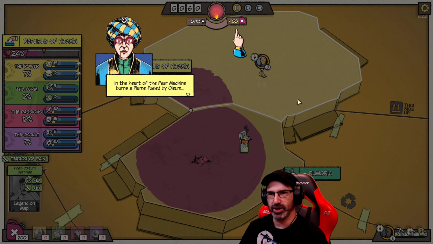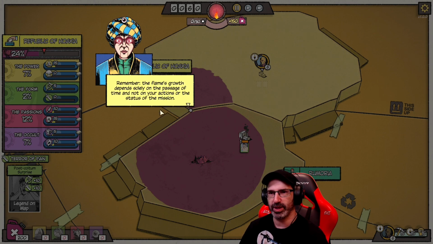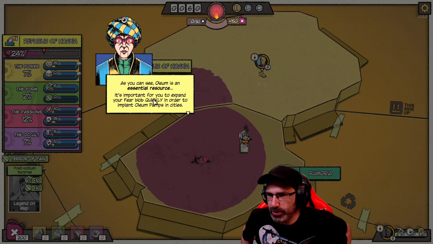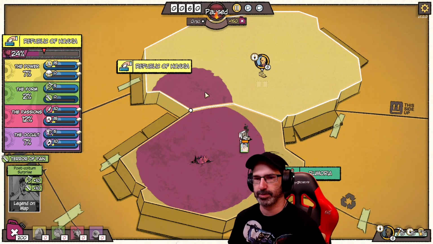In the heart of the fear machine burns a flame fueled by oleum. Okay, so we got our oleum resource. As the days go by, the machine's flame gets hotter and bigger. The larger the flame, the more oleum it will consume at the end of each cycle. Oh, okay, so we got minus 50 by flame. Remember, the flame's growth depends solely on the passage of time and not your actions or the status of the mission. As you can see, oleum is an essential resource. It's important for you to expand your fear blob quickly in order to implant oleum pumps in the cities.